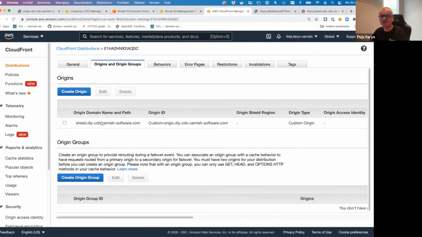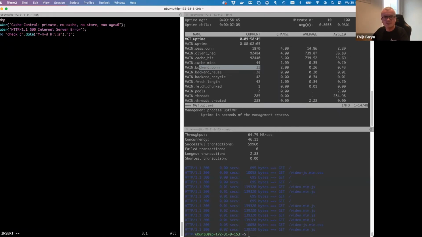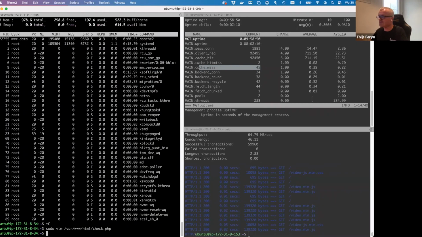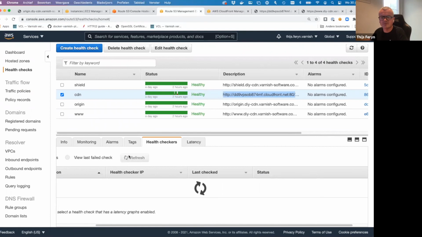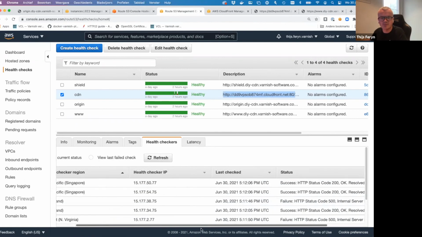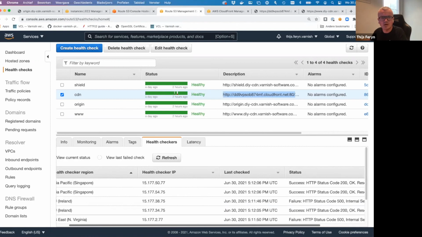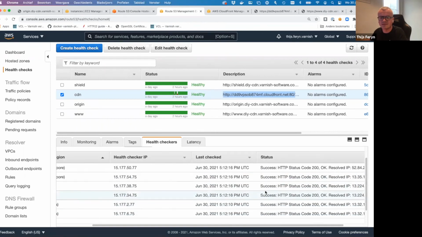So it's safe at this point to go back to our terminal, go back to our origin system, and make sure the health check succeeds rather than failing. You've seen this before. I'll show it again. We go back to our health checking and we refresh. It's still all 500 internal server error, but that will improve within, I'm assuming, the next 10 seconds. You can see that our health checking service in Singapore has seen this, one of which in Ireland not, but the other one has. And if I press refresh now, I'm expecting everything to be okay.